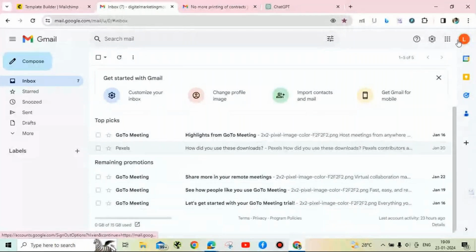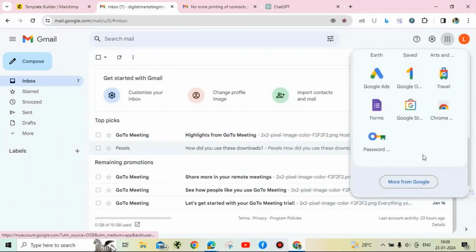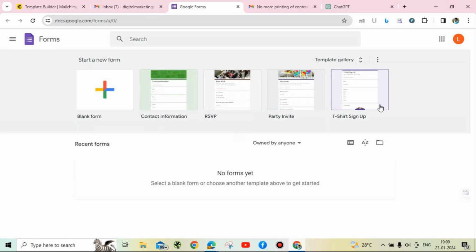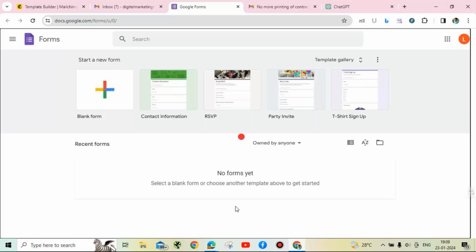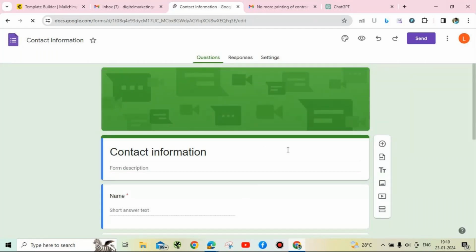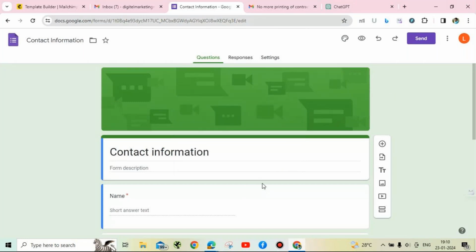So let me check it out. Do I have a Google form for this email ID? Okay, so I'll create one. Let me assume that this is the Google form which I want to use for that.